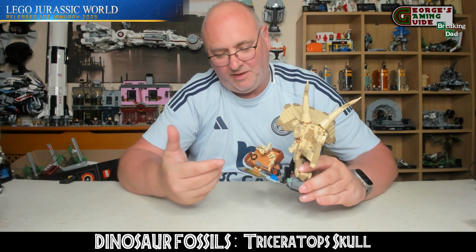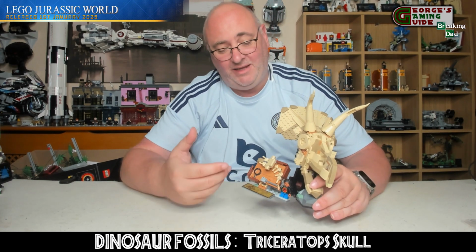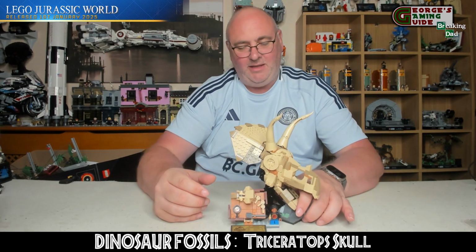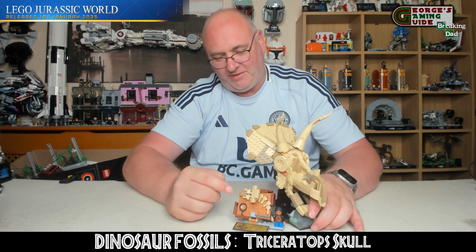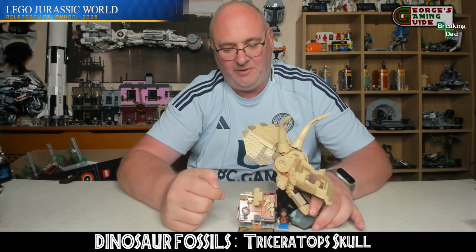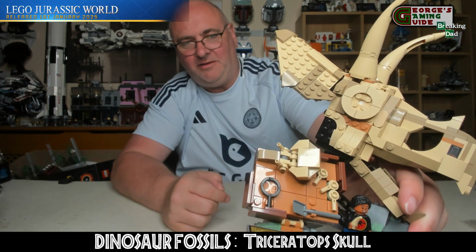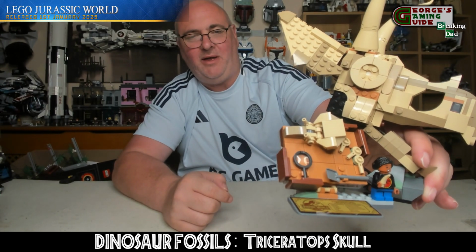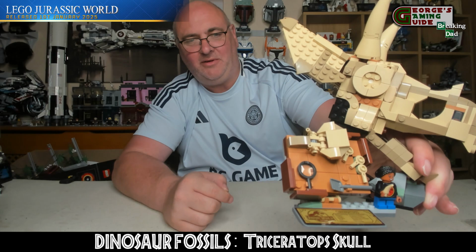On there, it's got a few details. Like one of them is that the actual meaning of the name Triceratops is the three-horned face. It's got the weight, the height, what they eat, and which of the islands in the Jurassic Park series you'd actually find them on. And then, as I say, you've got the little dig site, so you build a very small sort of Triceratops skeleton. The magnifying glass does work if you're about an inch away from the item you want to have a look at.